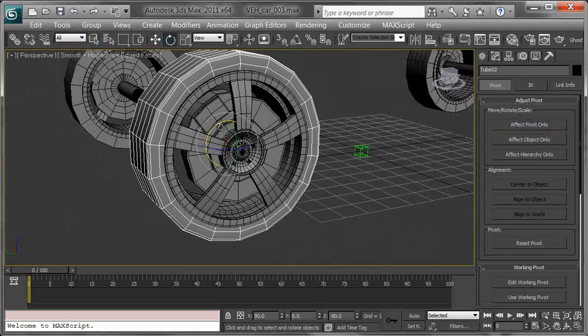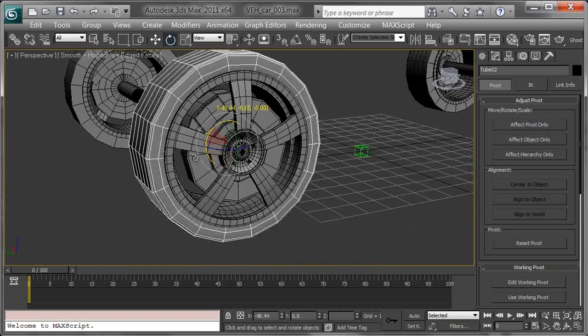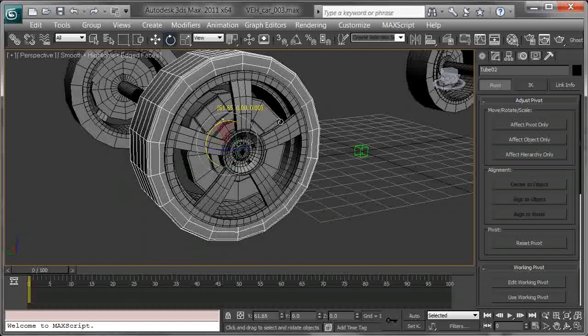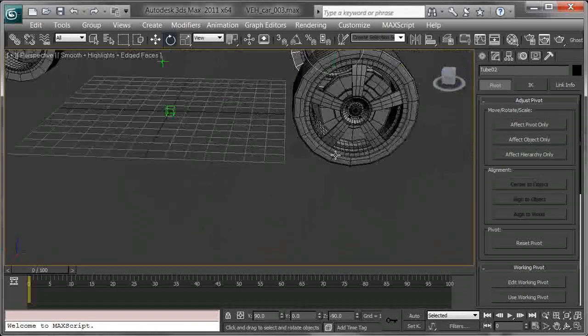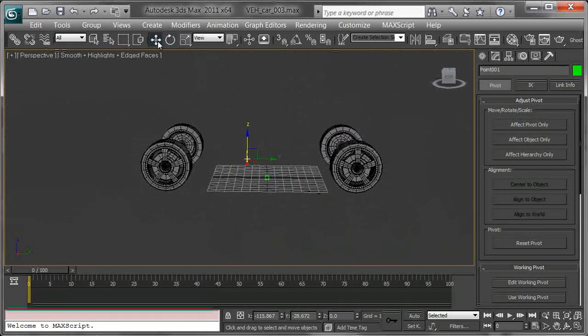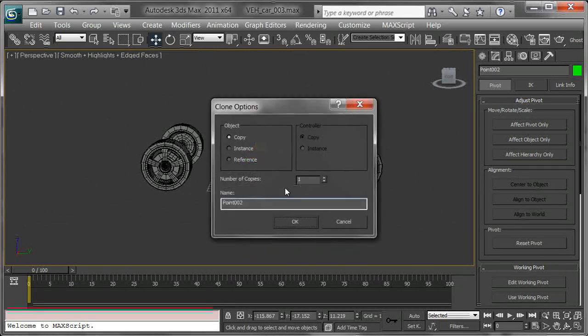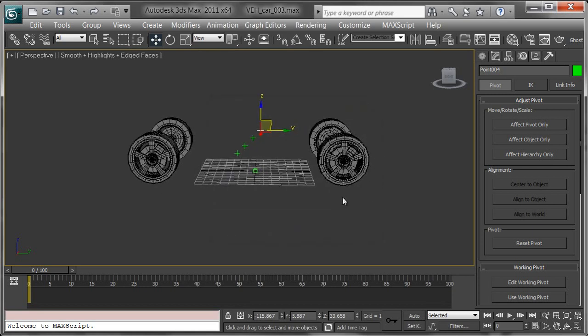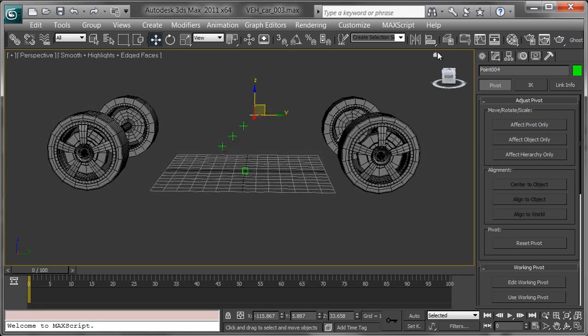And if we start to rotate now, just by turning off the effect pivot, this rotates around perfectly where we would expect it to. So with that done, let's grab this guy, use our select and move tool, hold down shift and move him to the side, and you'll see that we can duplicate him, and we'll duplicate him 3 more times. Really quickly you can come up here and use the align tool or the quick align tool, and that's what we're going to use.